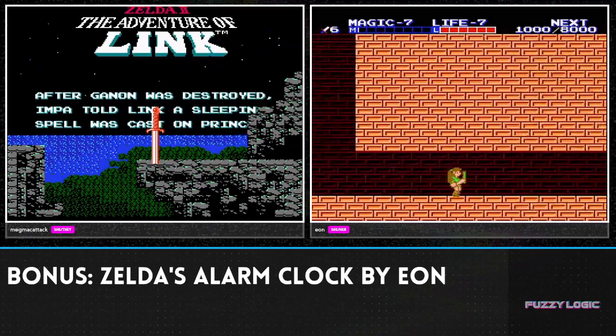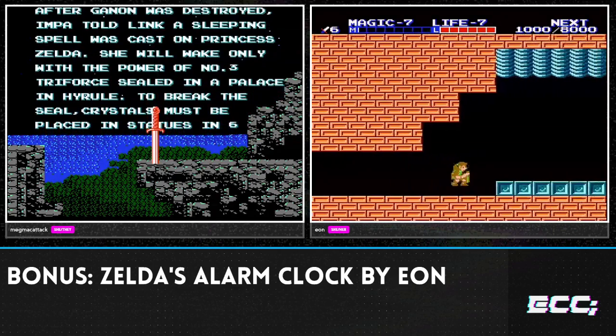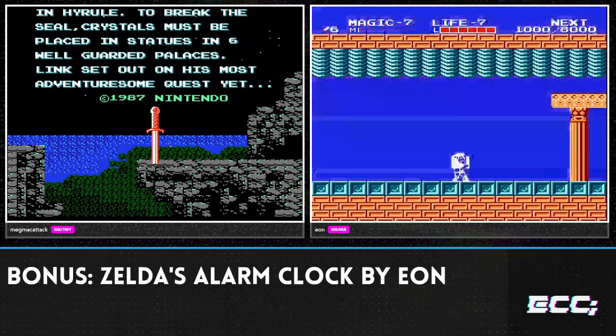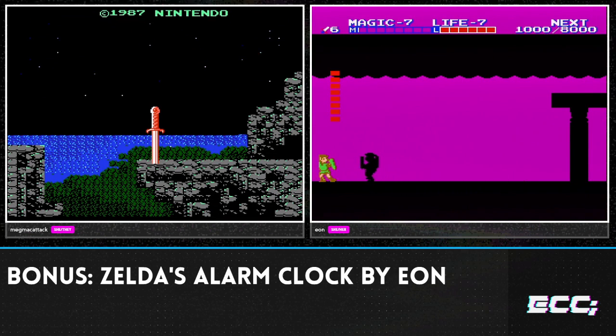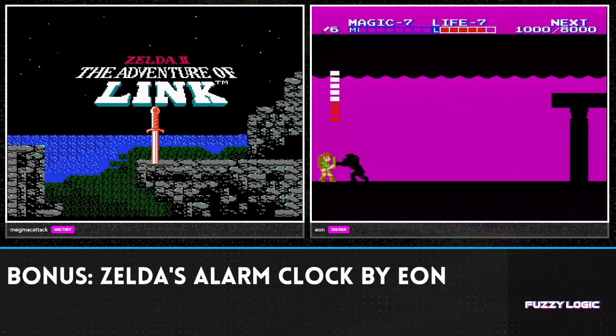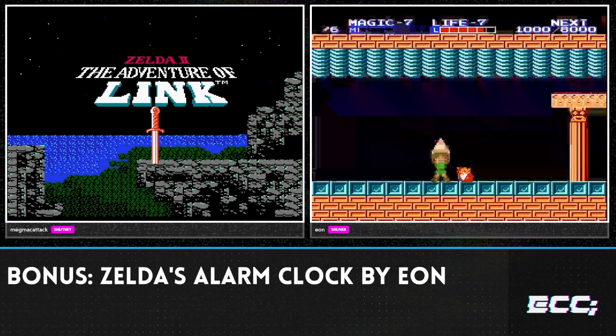And then we go into a vanilla Darklink fight. Alright, so there we go. And second gay Zelda 2 ending of the night.